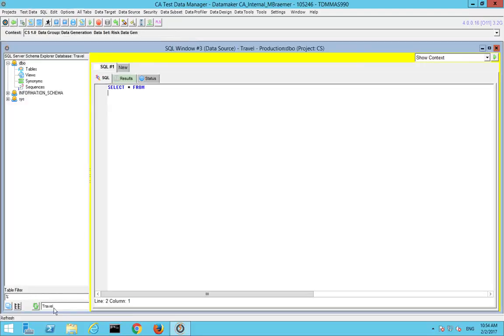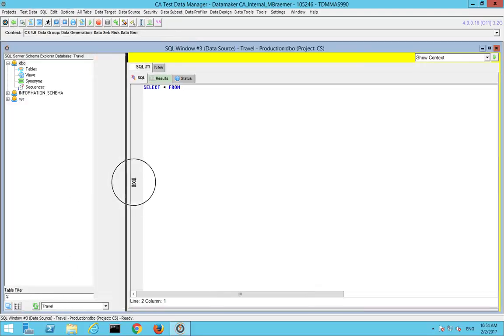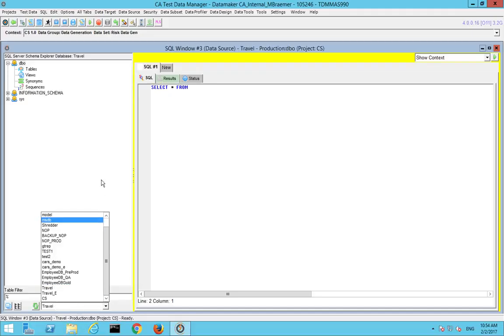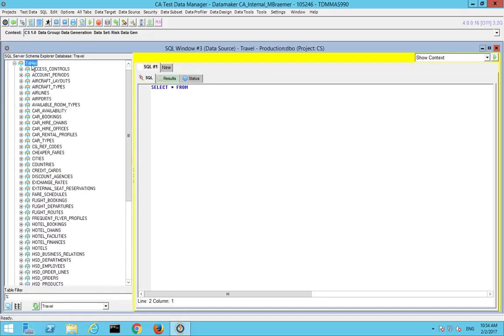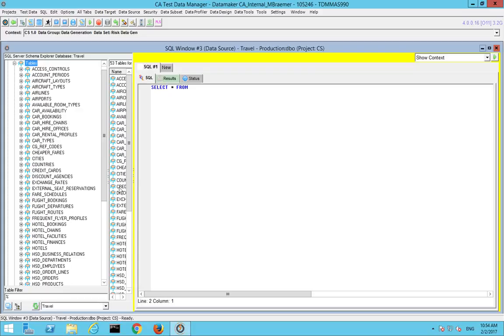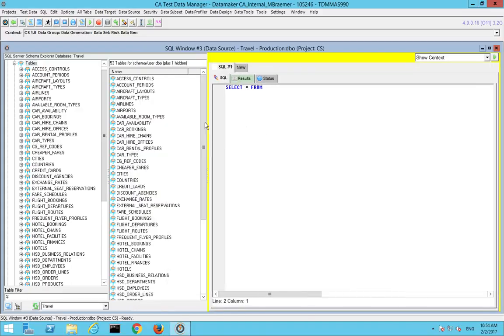If you close that view and come into the second icon along, it's exactly the same, but now you're connected into a different database, so into the travel database this time, so into production or however you want to see it. Again, clicking on tables, we've got ways of really speeding up certain processes and that sort of stuff.